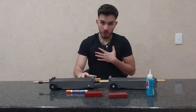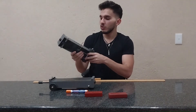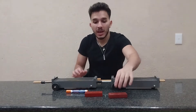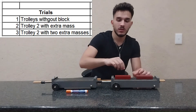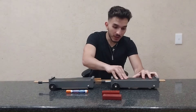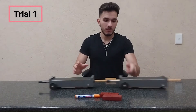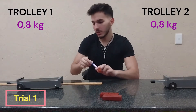So now I'm going to show you how the experiment works with the trolleys. These spring trolleys have chambers — I push the spring further apart into each chamber. We're going to try to put the trolleys as close together as possible, and we're going to take three readings: one without a weight, another with one weight, and the third with another weight. Remember, each weight is 0.6 kilograms. I'm going to move the spring to chamber number two, then press the lever so the trolleys move away from each other, and I need to stop each of them at the same time.